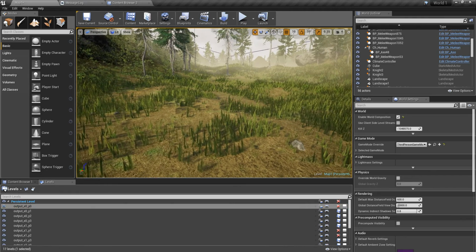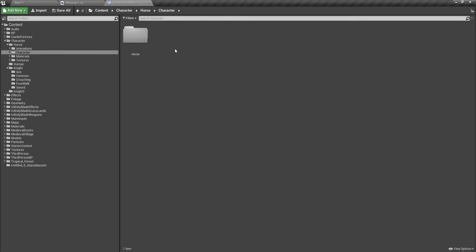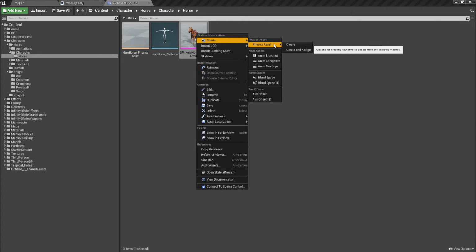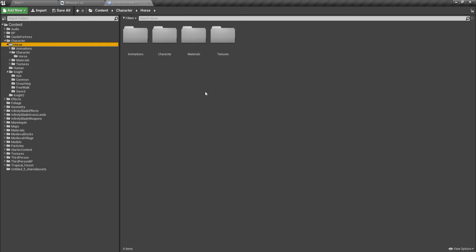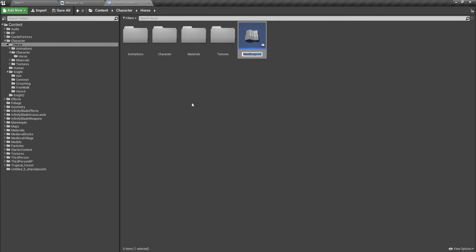Alright, so the first thing I need to do is create a character for the horse. Character blueprint. Let's do it here. Blueprint, and character. I'll name it CH horse.